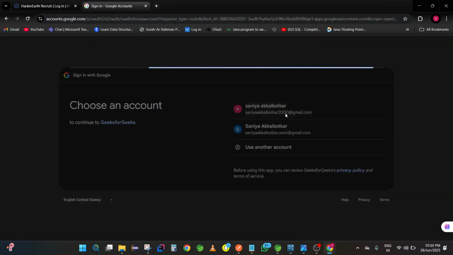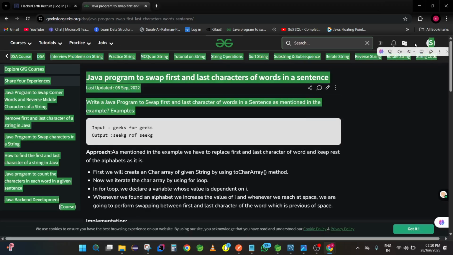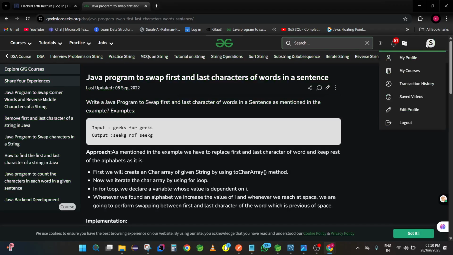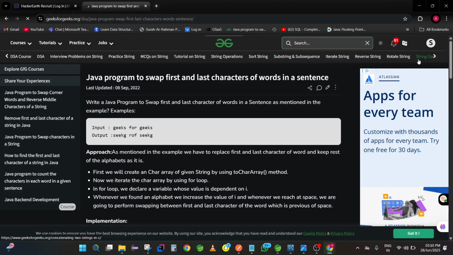It is asking for the account to choose. Now see, I have already logged in here. They didn't ask me for the consent because at the start I had already approved the consent, and now I have logged into my profile. You can see my profile here.